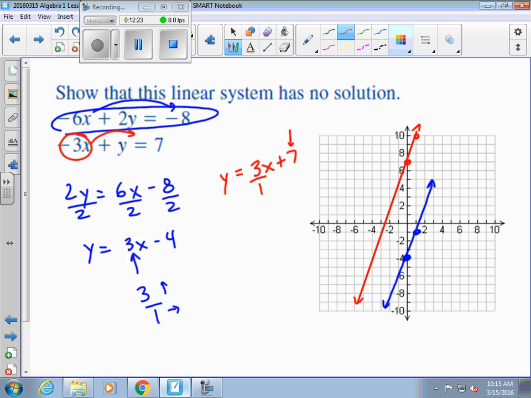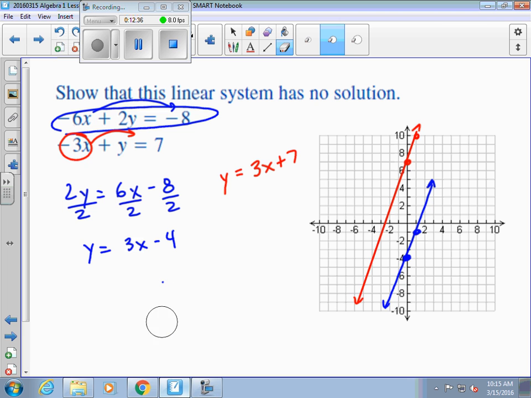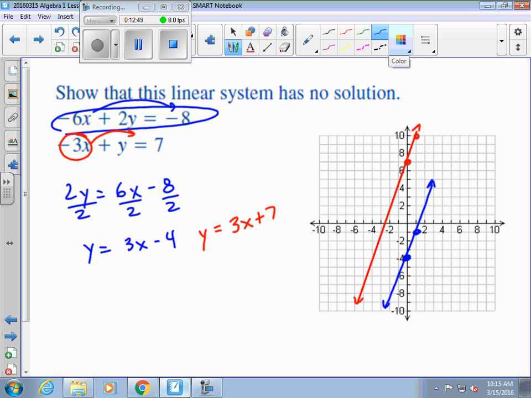So the other method, without having to fool with the graphs at all, is to just do it algebraically. So we'll go back to this step right here. Y equals 3x plus 7. And this step right here, y equals 3x minus 4. So we have two equations. Both of these are in slope-intercept form, or both of those are isolated. So what you want to do substitution-wise is take this expression 3x minus 4 and sub it in, since it says that's what y equals. So instead of y, 3x minus 4 can go right there, is equal to the rest of it, 3x plus 7.